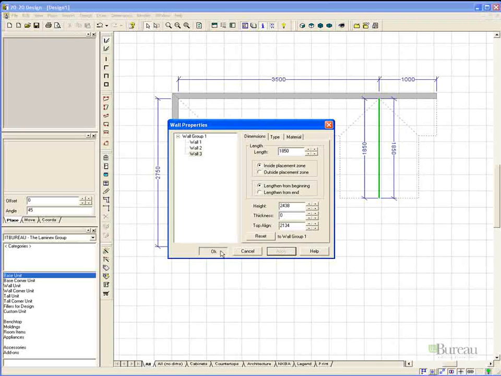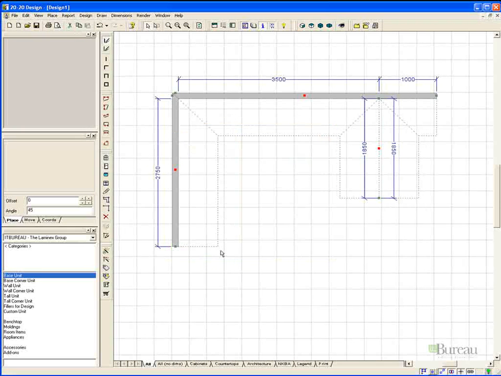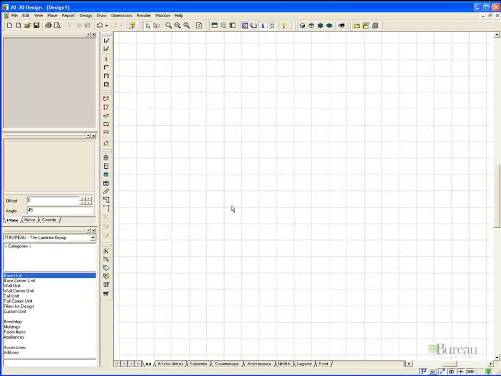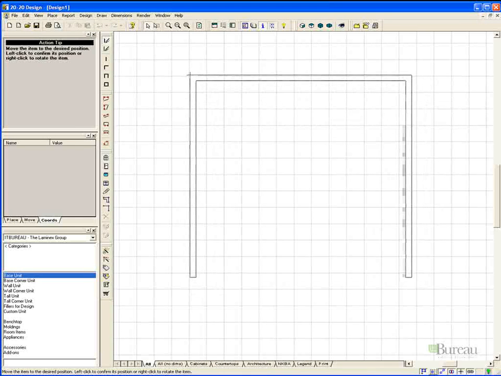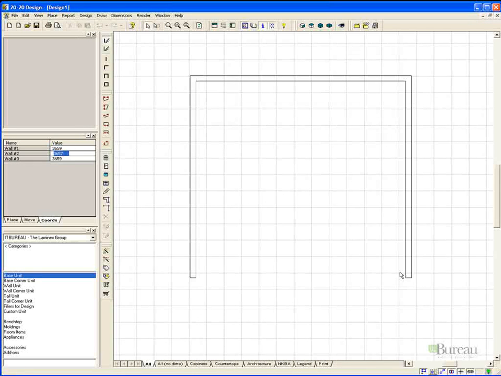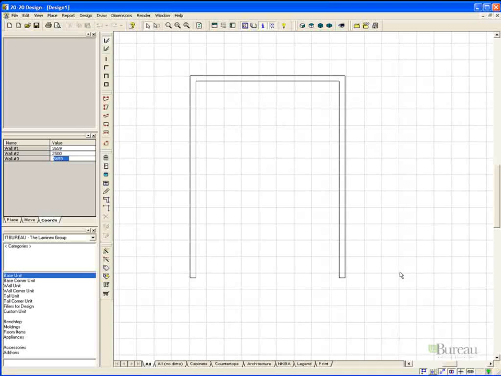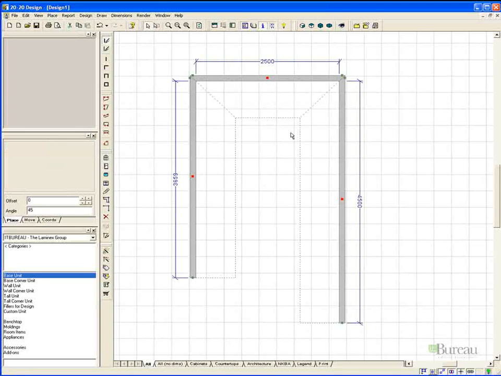Another creative way of getting, say for instance, a galley kitchen would be to use our U-shape, simply place it, type in the values that we would like for our galley kitchen. In this case, we're going to use wall 2 as the controlling factor between the two walls. So if we know that our galley kitchen is only 2.5 meters wide, we can type that in. The next wall might be 4.5 meters long. As you can see, we now have a U-shape with our corner angles. If we simply right click wall 2 and choose delete, you will note that we have turned this kitchen into a galley kitchen.